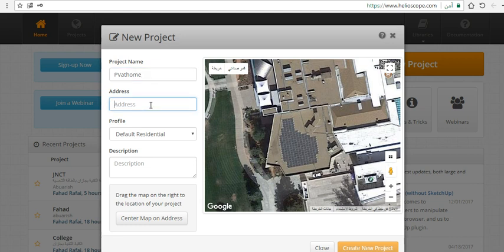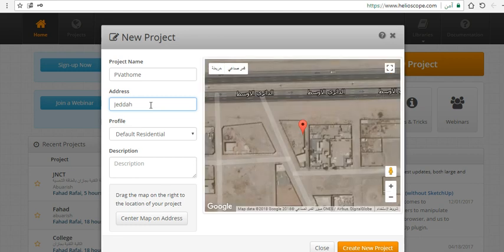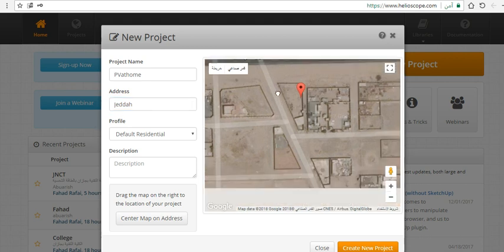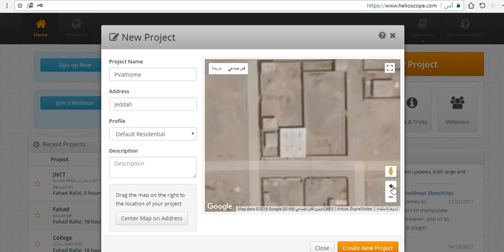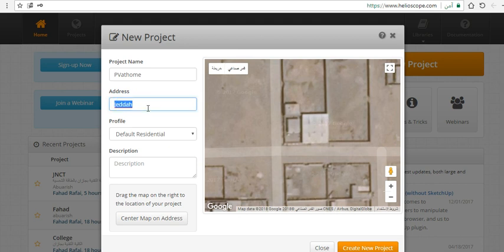Okay, let's decide what is your exact location. I will type a certain city. It's a famous city in Saudi Arabia. It's called Jeddah, and I'm just going to pick any building here. I hope it's suitable for our teaching, but because the resolution here is not fair enough, I will move to type any location in the USA.